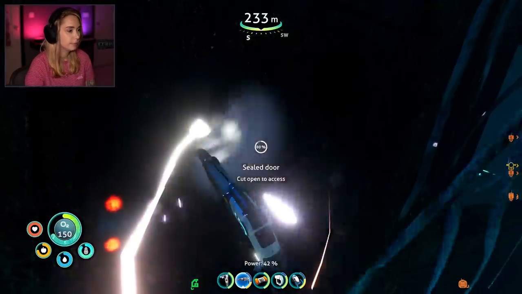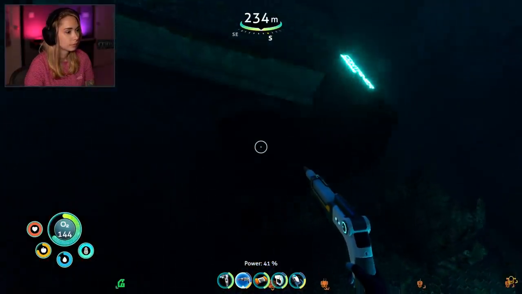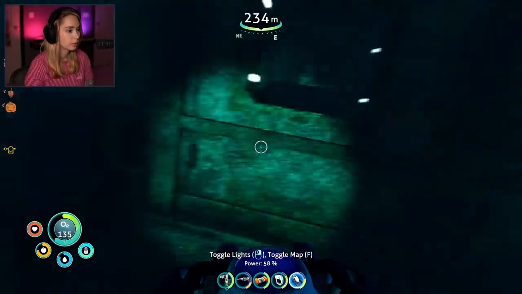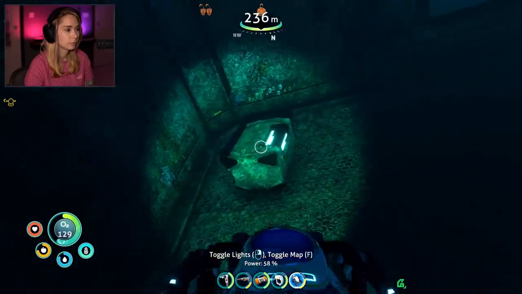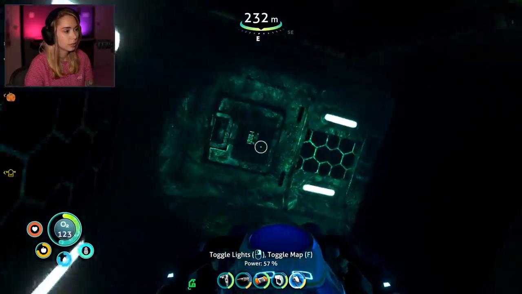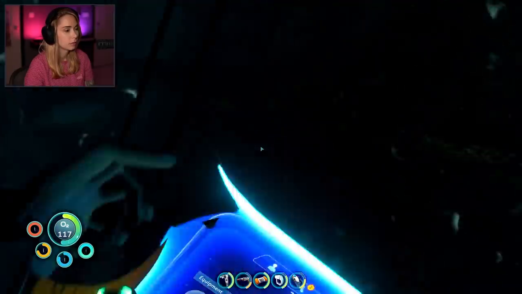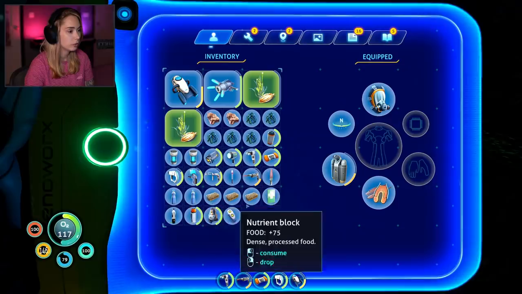Ugh, so tense. Anything in there? Empty? Oh, a grow bed. I don't think there's anything in those. But there's this. Copper wire is nice. Actually, maybe I should just eat one of these.